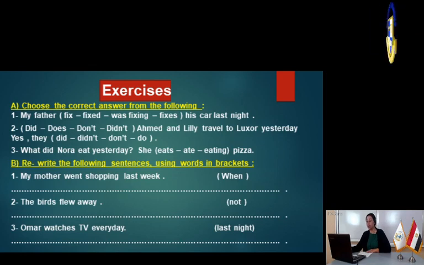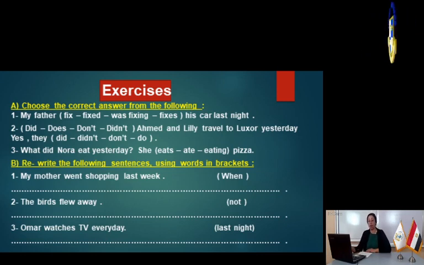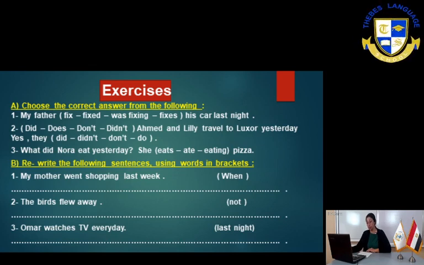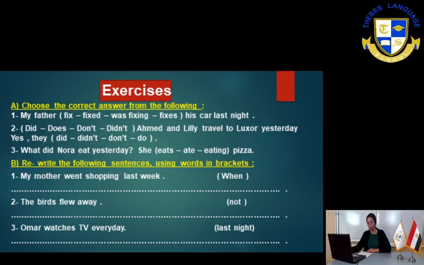What did Nora eat yesterday? She eats, ate, or eating pizza. Very good. She ate pizza. Now with the rewrite. Rewrite the following sentences using the words in the brackets. My mother went shopping last week. Use when. I'm going to give you 10 seconds to think about it. Yes, very good. When did your mother go shopping?